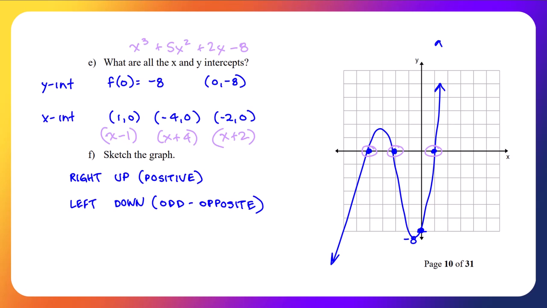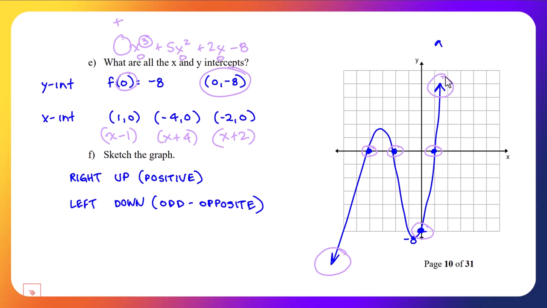So we can also see that since the leading coefficient is positive, remember, that means the right hand goes up, and the exponent of the leading term is odd, so that means that the left hand goes down, or the opposite, it goes down. And then if I plug in x is 0, bang, bang, bang, I hope you see that negative 8 falls out. So our intercept of negative 8, and I know that's not the 8th box, but we're just going to mark it as negative 8 and ignore the boxes.